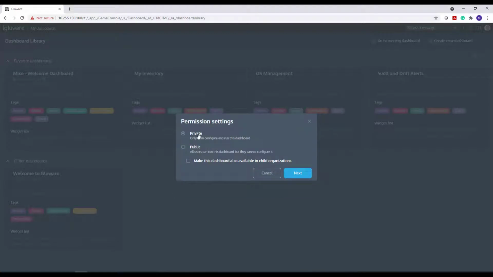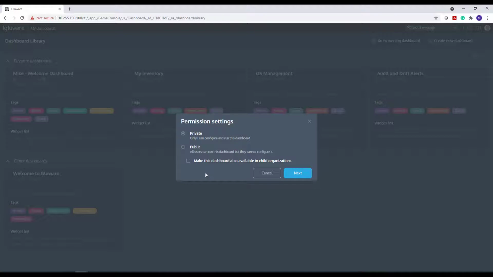Next, and this is where you set it to public or private, and you can change parameters, but I'll make this private. Keep in mind that the Gluware system is hierarchical, and so you have the notion of organizations and children orgs, and so if any organization is created a child to my primary org, the dashboard I create will be visible if I tick this box.